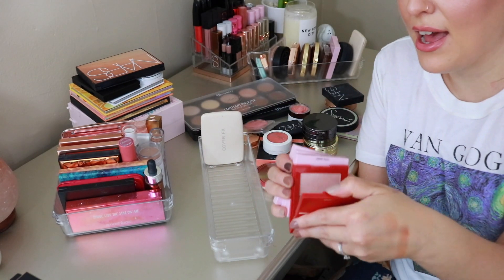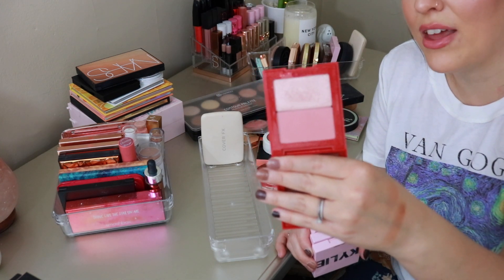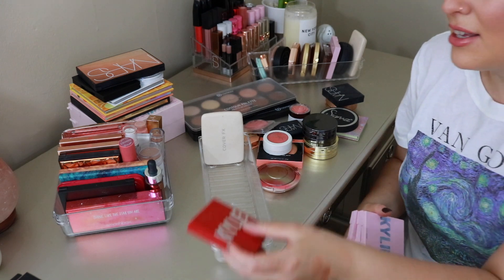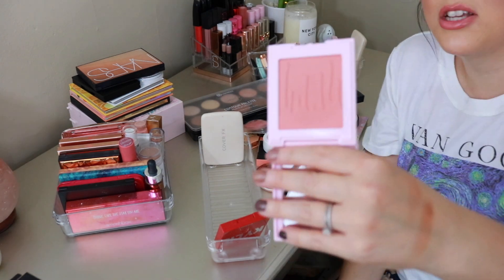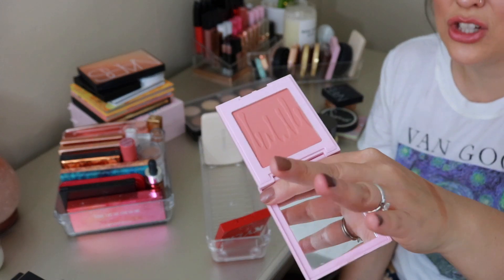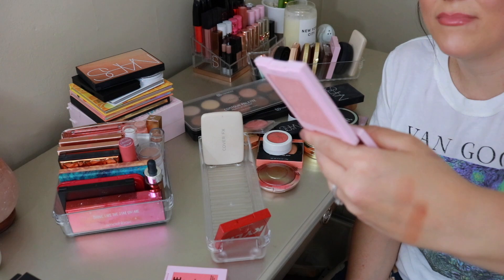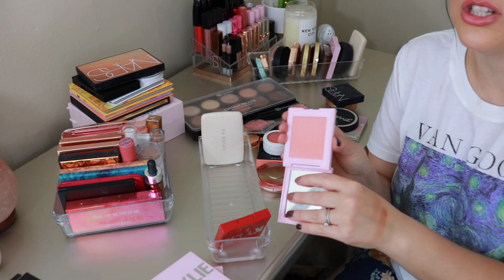A couple of things from Kylie. We have her blush and highlight duo from the 2019 holiday collection — the blush in Santa's Wifey and a highlighter in Sexy Santa. It's a really pretty combo on the cheeks and very versatile. I also have her blush in We're Going Shopping, which I bought this past Christmas during their huge Black Friday sale — I think these were around $10. Then there's an unmarked shade from her Valentine's collection — the packaging shipped with no info, but look how beautiful the color is. And last, I have the shade Kitten Baby, which is gorgeous as well. I clearly have a type — I love coral and peach shades.